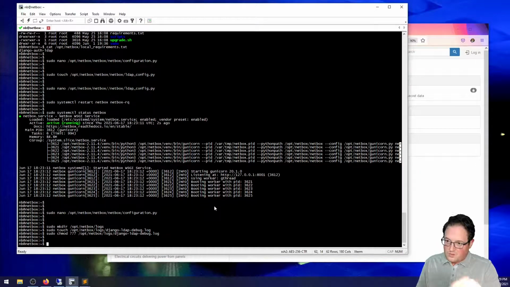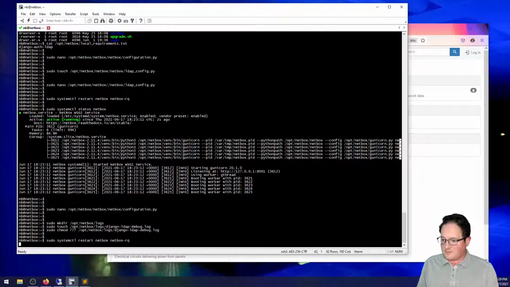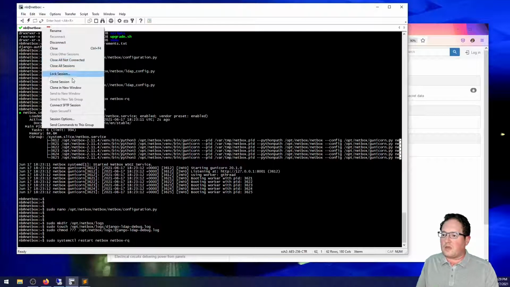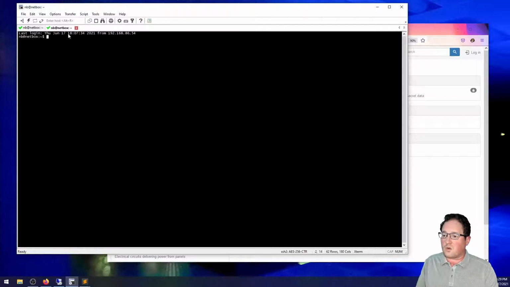So now that we've got the file in there, we've got the permissions set, we're going to restart NetBox again. And I'm going to set up a duplicate window here while that's working.